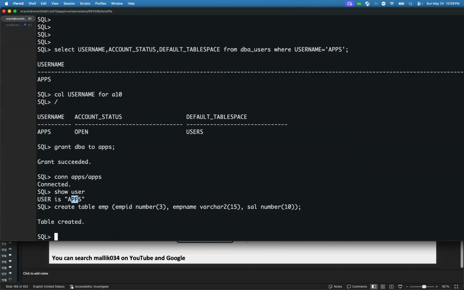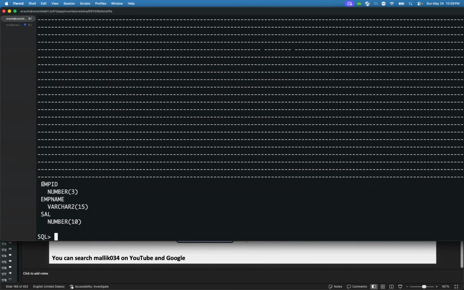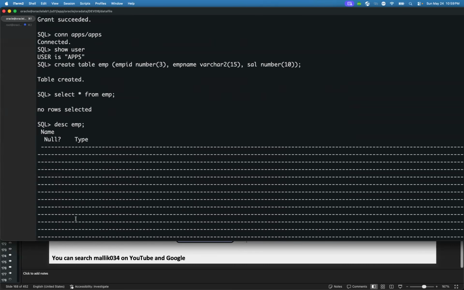So the apps user created this employee table. Select star from emp. This is a brand new table, nothing is there. If I describe this employee table, it has employee ID with a number of 3 digits, employee name with 15 characters max, salary with 10 digits max.